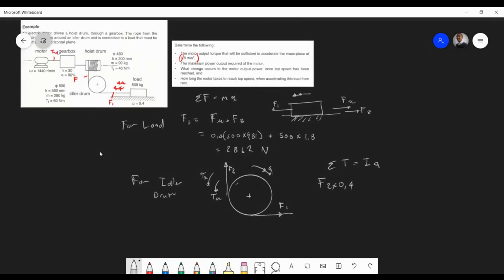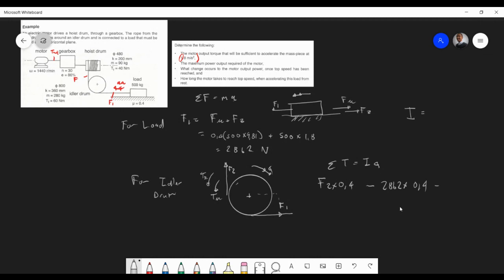Sorry guys, I know some of you are on your phones, that's a bit crappy, but it's 0.8 minus, so we're just adding all the torques here. Of course, we've got F1. What's F1 doing? F1 is going anti-clockwise, right? So F1 is going to be 2862 times 0.4 as well. And then we have Tz and T mu, always negative to the actual torque we want. Anyway, we know this. Tz, so now what we have to do is find I, of course.